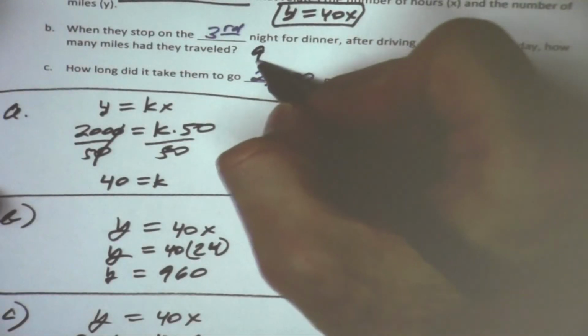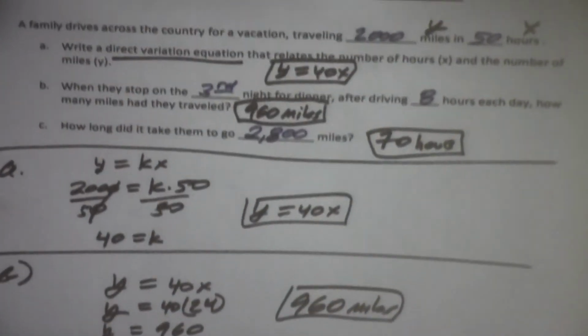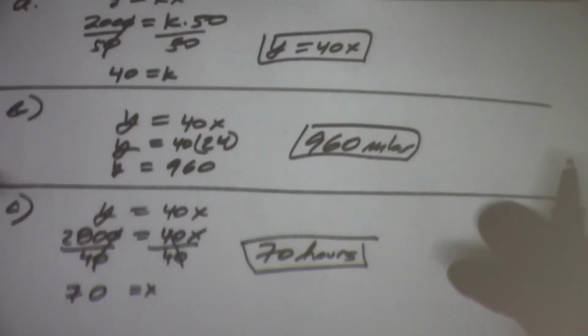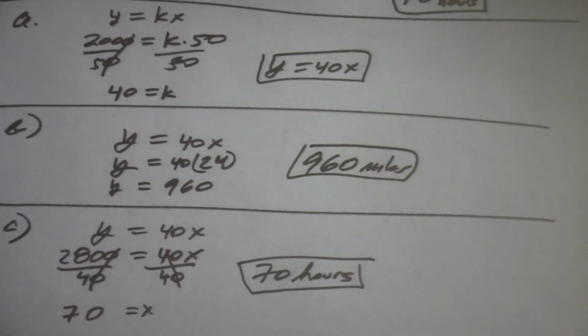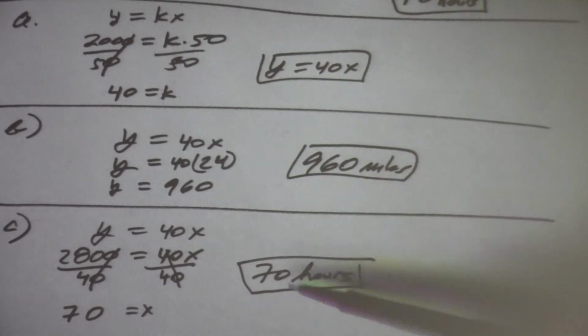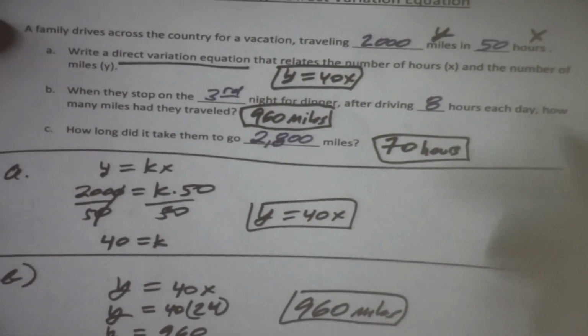And the miles they traveled were 960 miles. So now you see another example of a word problem, and then how to do it, where in both of those problems, and in almost everything you do with direct variation, first find the equation. Put it in the correct format so you can use it, but find the equation, and then use the equation based upon what's being asked. Your biggest job there is to pay close attention to whether you're working with the X or working with the Y. And if you focus on the way it's worded and what things match things, then you can do that.